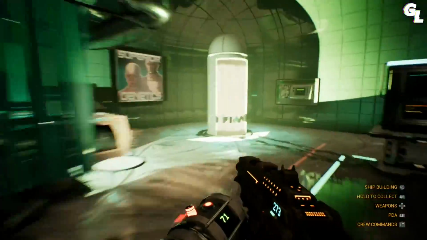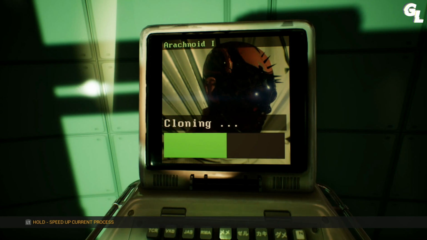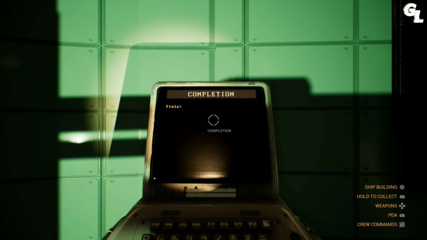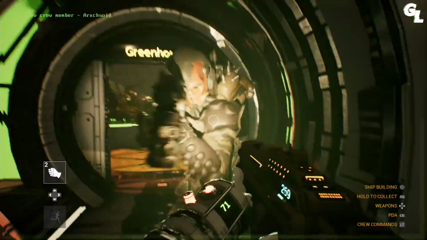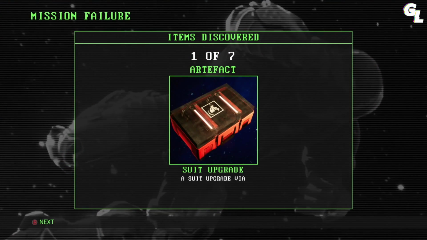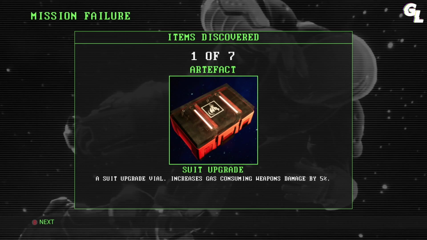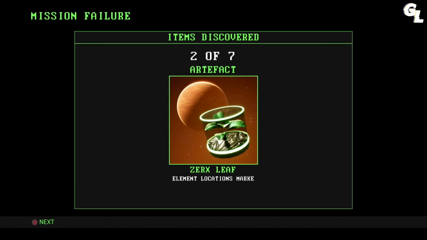You can create a clone of a species of your choice, embedding any alien abilities or bonuses that you've uncovered and researched. It's a neat idea that works well. If all of your crew perish, then it's game over. Any artifacts that you uncovered on your way can be selected for your future playthroughs, and slowly but surely you'll unlock more corporations and species of crew to start with to spice things up somewhat.